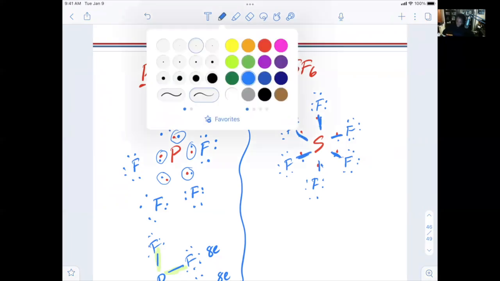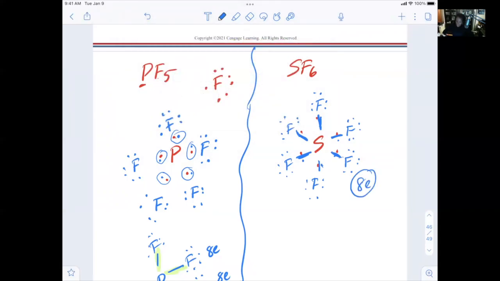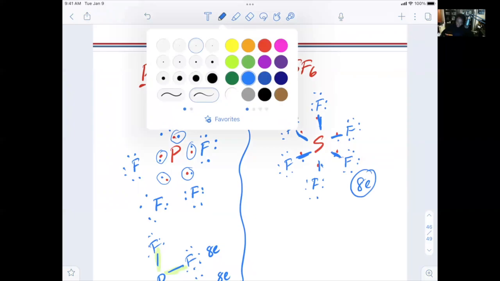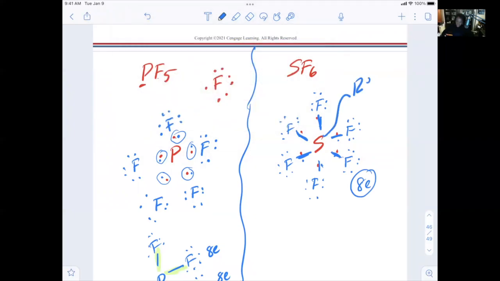So you can see, as usual, the fluorine is surrounded by 8 electrons around each fluorine, 6 dots, and then the one bond counts as 2 electrons. But what about the sulfur? Sulfur is surrounded by 12 electrons. Now, why would sulfur go ahead and do that? Because sulfur has to be the host. It's the central atom that is taking care of and bonding to keep all of these surrounding atoms present. It has to hold on to 6 fluorines, and to do so, it has to be surrounded by 12 electrons. That is 4 beyond the octet. So these are called expanded octet, more than 8.